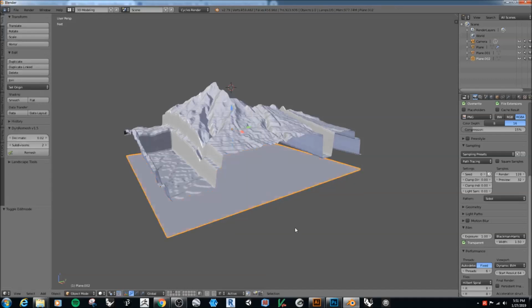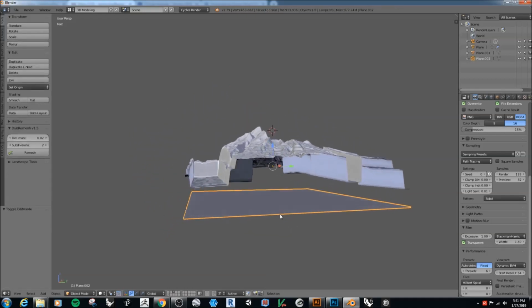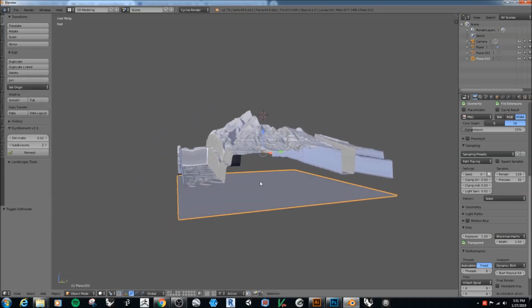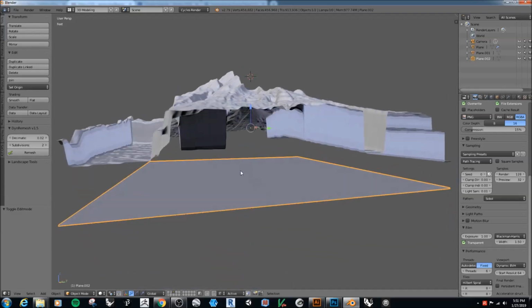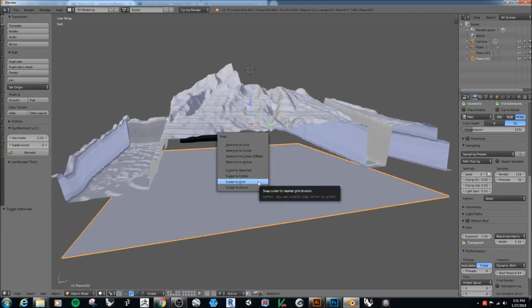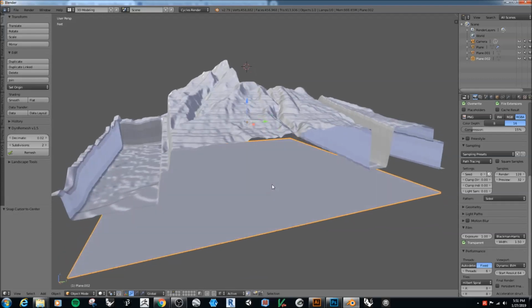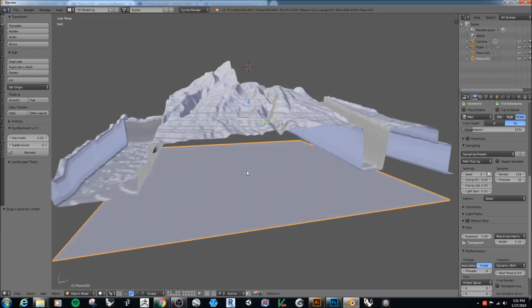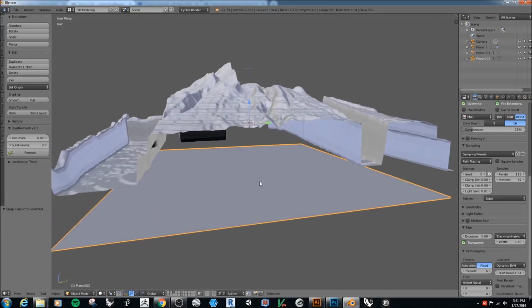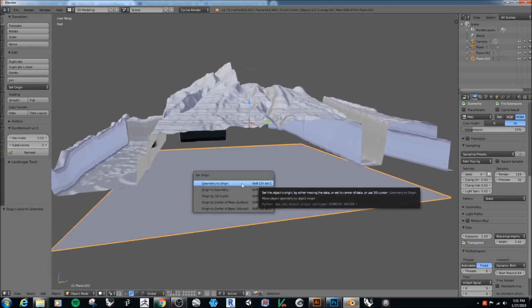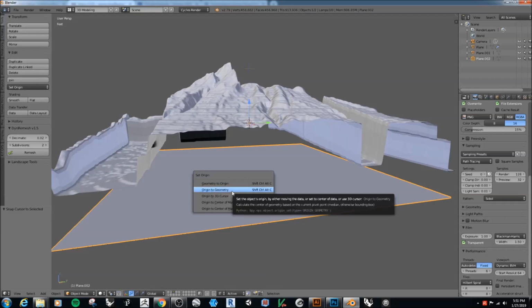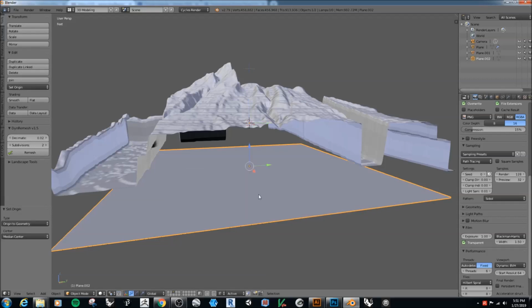Okay, let's get out of that mode. Now see how my gumball is up here? So if I wanted to put that down here, that's where I would say, we would do this, where is it? Cursor to select, no. Ah yes, origin to geometry, there you go.